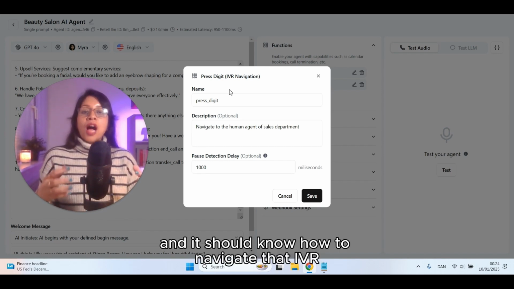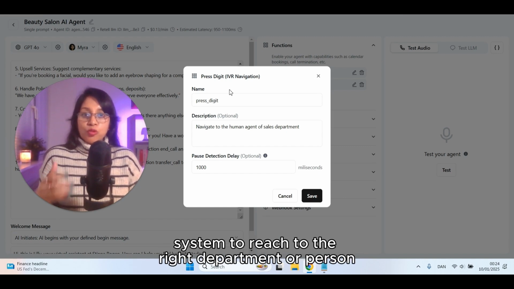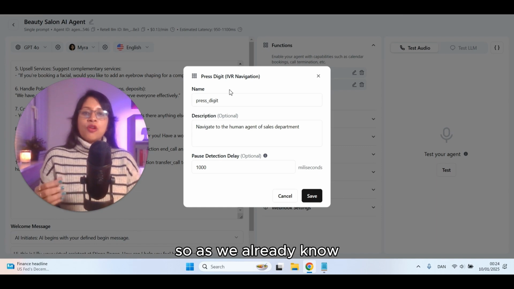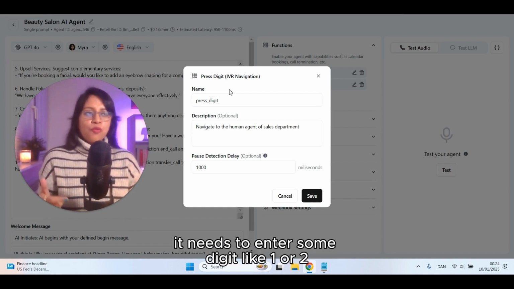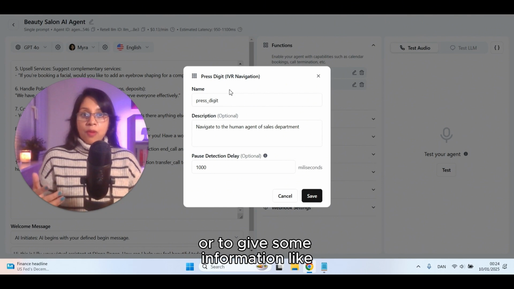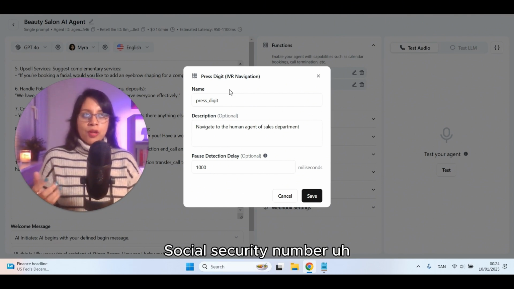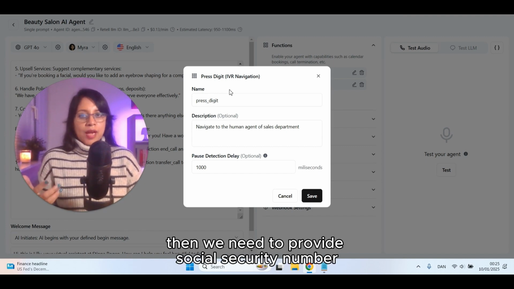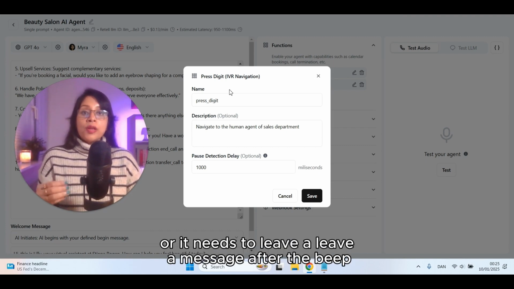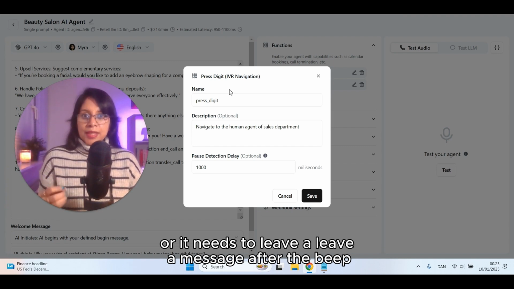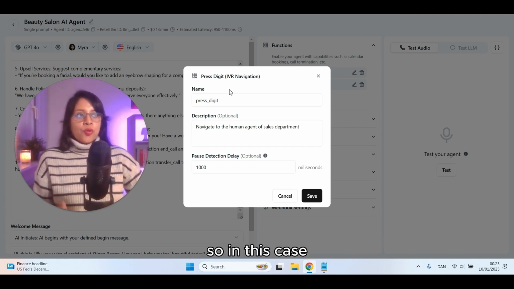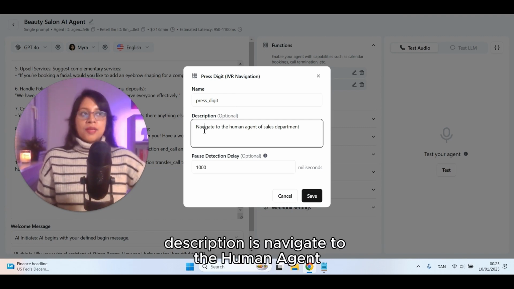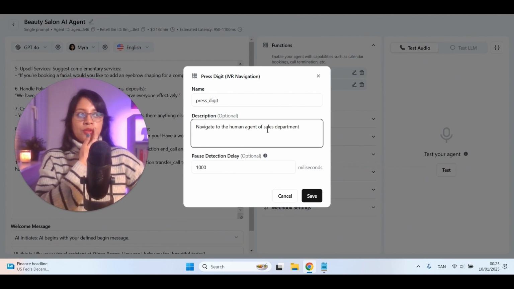And it should know how to navigate that IVR system to reach the right department or person. So as we already know, it needs to enter some digit like 1 or 2, or give some information like a social security number. For example, if we call a health system, then we need to provide a social security number, something like that. Or it needs to leave a message after the beep. So in this case, name is press digit, description is navigate to the human agent of sales department.